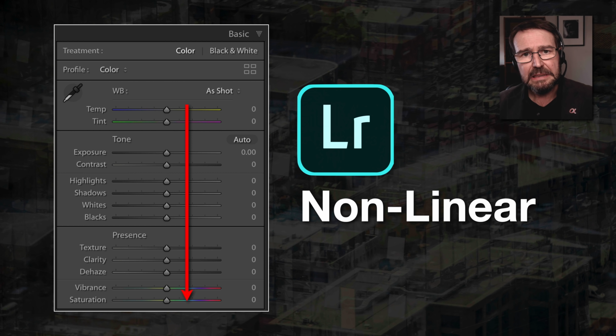I want to now complete the picture here and take those files that we've captured on my profiled camera and start editing them inside of Lightroom. Now, you may have heard me say that Lightroom is a linear or a non-linear program. It doesn't really matter what you adjust first. You can start with what offends you the most about the file and then finish up with what offends you the least. Now, there is a small exception to that.